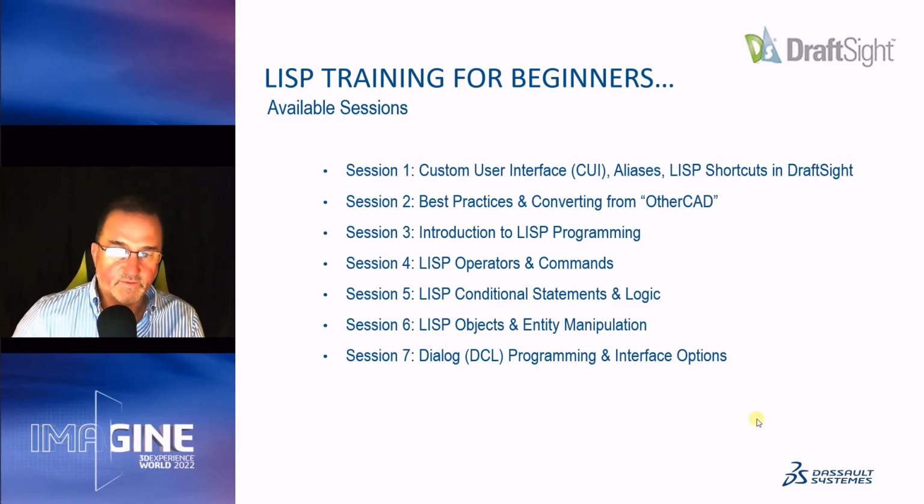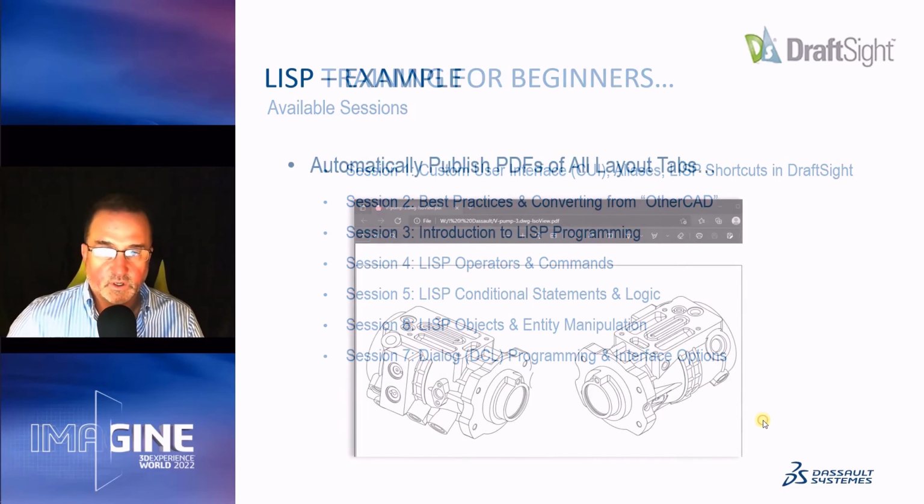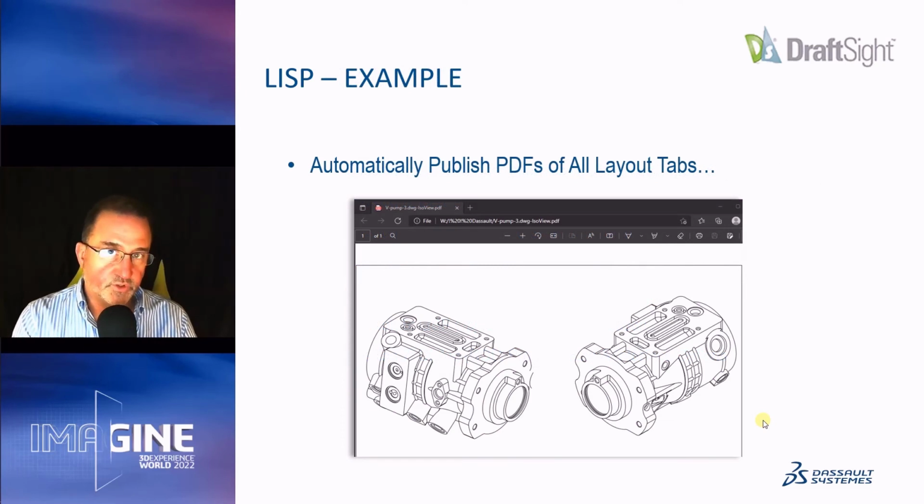Before I close, I have a couple more things that I would like to show you. First of all, I do want to show you the startup.lisp as an example and how that works, and a couple of the functions that I've added to that. And then also we've had a number of requests for the ability to automatically publish PDFs of all the different layout tabs. And so I've written a Lisp routine to do this, but I wanted to show you how that works, so that if this is something that's of interest to you, it might be worth it to go through some of the training just to get hold of a program like this.